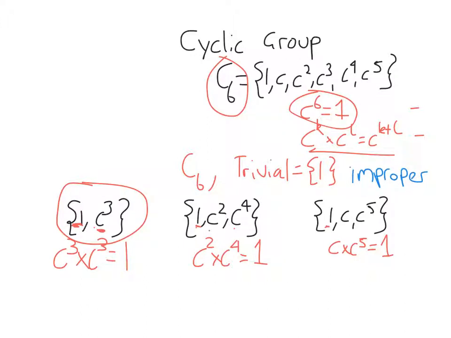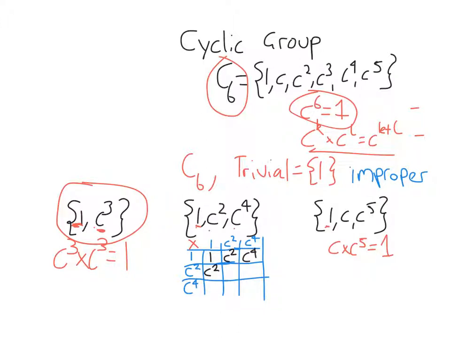So this is a group with a small number of elements. This set has only 3 elements. So to see whether it's closed, rather than trying to do some proof, what we might do, we might rub this out for space and we'll look at a product table. So we're going to go and fill in this table. So this is through multiplication, and here multiplication is commutative because we're just following the normal index law. So 1 times 1 is 1, 1 times c squared is c squared, and so on.